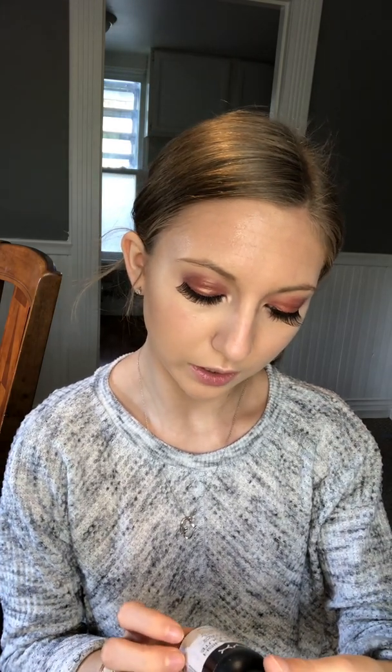All right, folks, I think we are all done except for setting the foundation and makeup. So I'm just gonna go across my forehead and try and get my face now. Okay, we'll do like a T, and then I'll go this way. And there we go. The setting spray that I'm using is the NYX Dewy Finish Long Lasting Setting Spray, and it just looks like this. I think I might have sprayed a bit too much, but we'll try and dry it off.